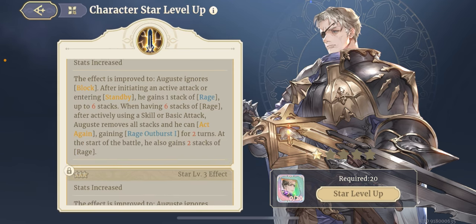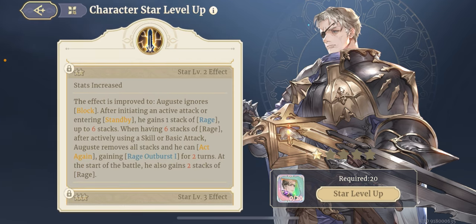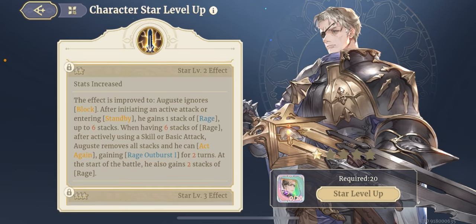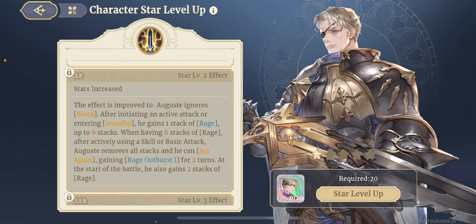So why 2 stars? Okay, so the biggest difference between 2 and 4 stars is that he will get 2 stacks of rage at 2 stars instead of 4. And then, of course, like any other character, you also get passive stat increases when you have higher stars.